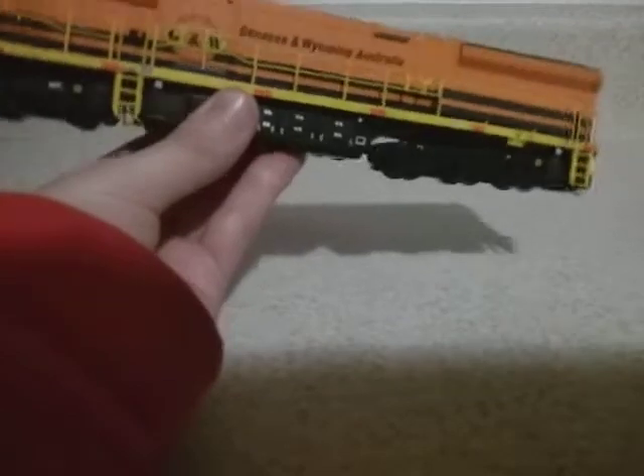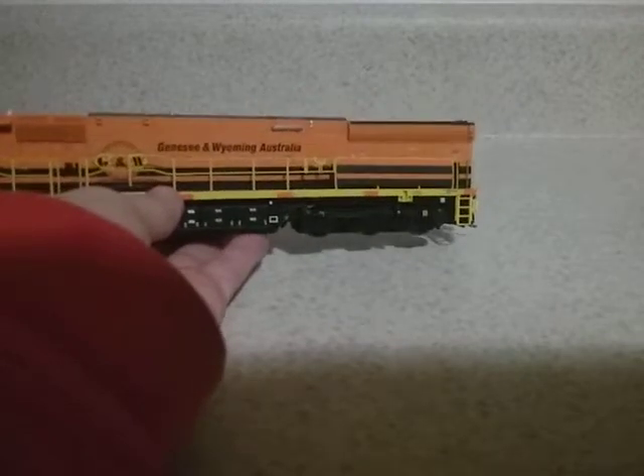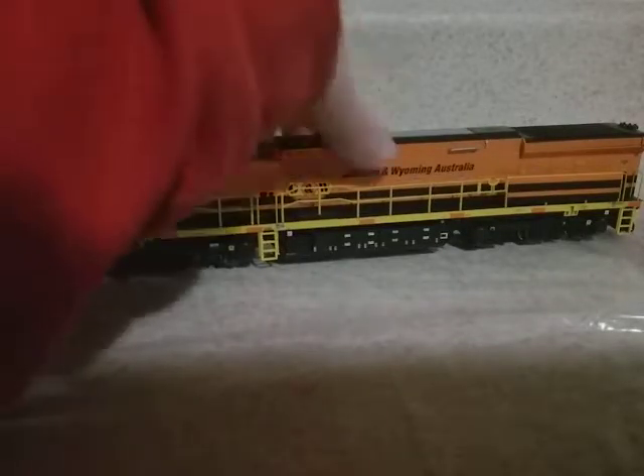I want to take it out. Very nice train. I've already took it out of the box once — my dad took it out of the box because he got it this morning since he works with the friend. I did take it out and ran it to make sure it would go around my track, make sure it wasn't too big. And yeah, we're fine. I'm gonna set this here because a long time ago when I got my Santa Fe train it actually scratched up the table. It says Genesee and Wyoming Australia — so that's pretty cool. It's an Australian train, you know, you don't see many of those around.